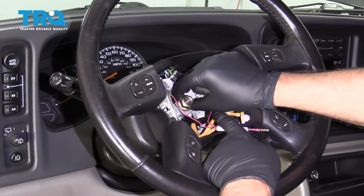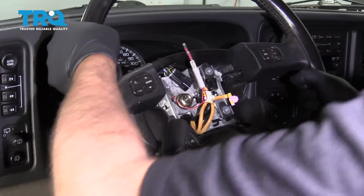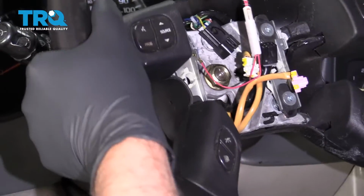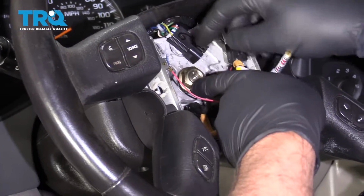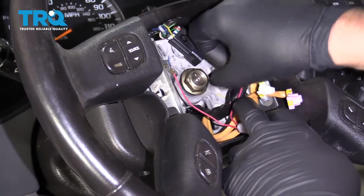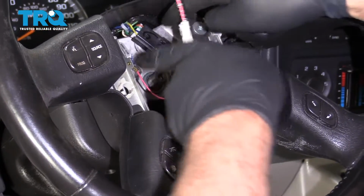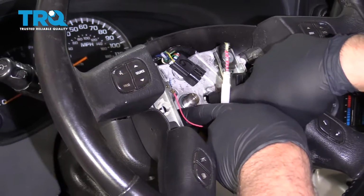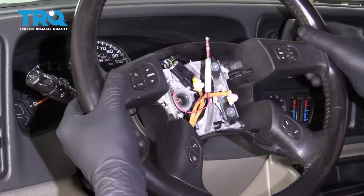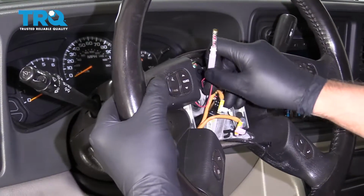Right, before I take the nut all the way off, I just want to grab the steering wheel and rock it back and forth. There we go. The reason you leave the nut on there is so that it doesn't smash you in the face while you're doing this. You can take the nut off. And if you have to, you can always use a puller. They make special adapters for a puller. And just slide it off. Slide the wires through.